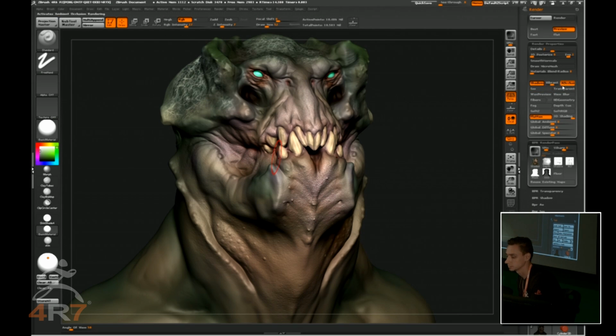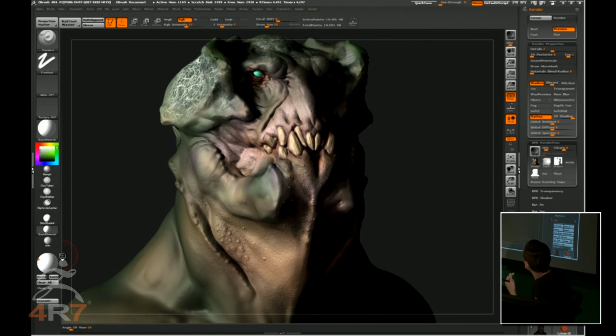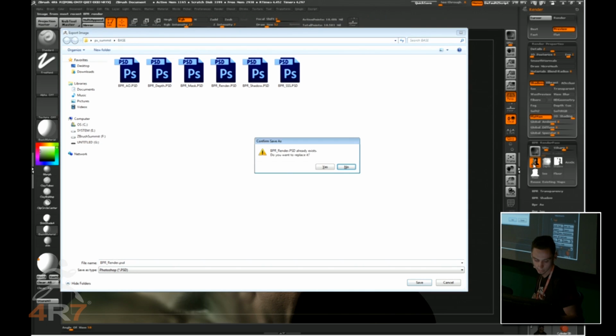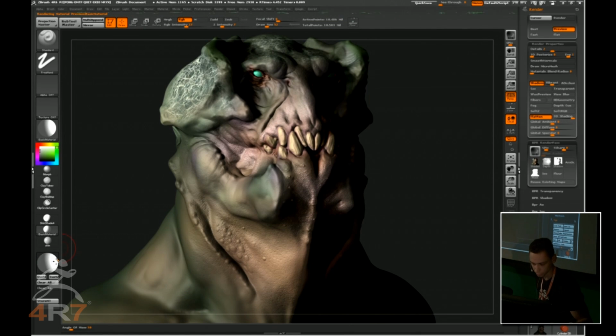Now that I just did the ambient occlusion and the SSS, I can turn them off because they are going to be the same for every single render. So I'm just going to do one side view like this. Every time I do those extra ones now, I'm only exporting the shaded version, not all those passes again. I'm just going to put 2, and do one for the other side.